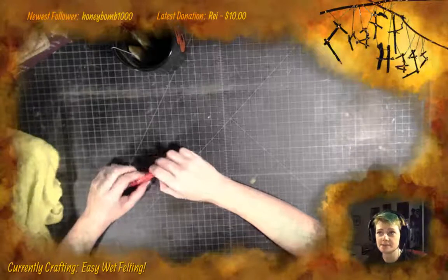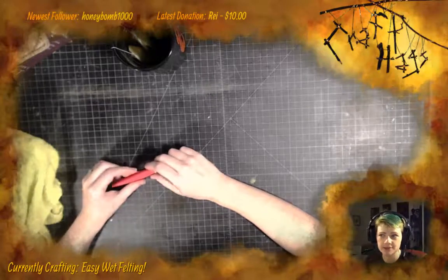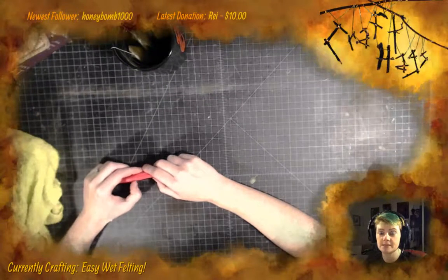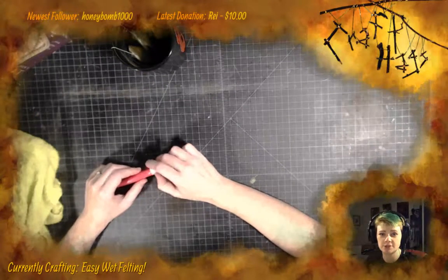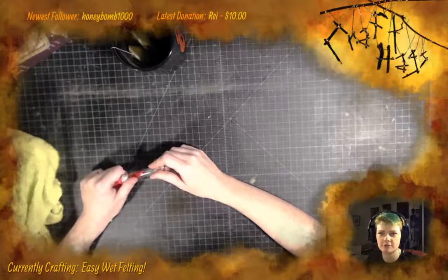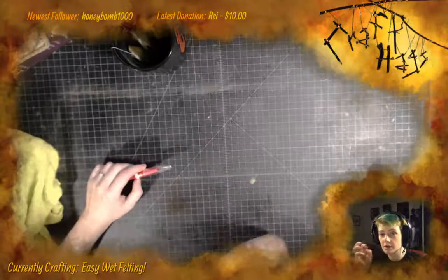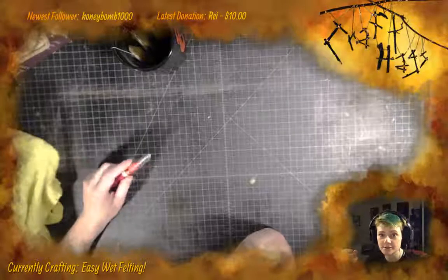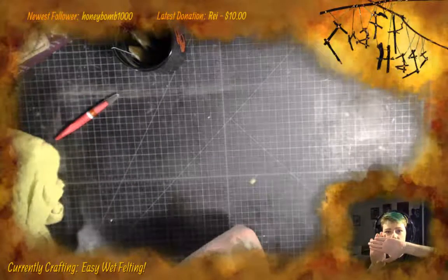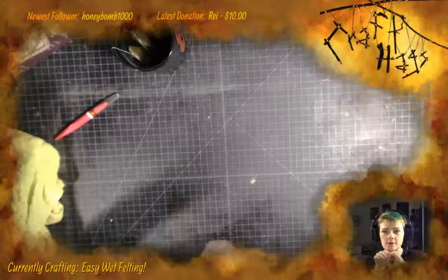You can cut it afterwards and nothing will happen. It's just like cutting, say, a sponge. The sponge isn't going to fray apart, you know? Especially if you felted it really strongly or used a lot of felt. It's going to make its own whole entity. It's not like a woven fabric where if you cut the edge, it'll start fraying.